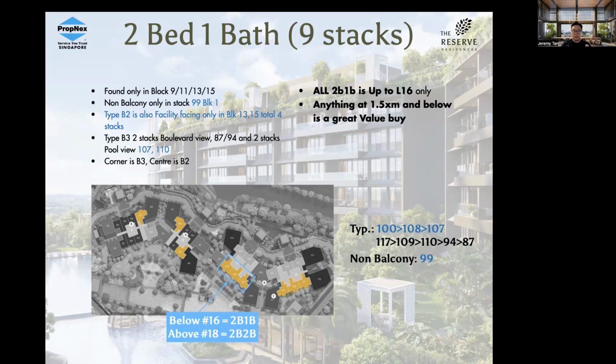So how do you pitch this to your clients? You pitch the garden view, the outward facing first, right? Then you share with them, potentially over here, we might be looking at a smaller per PSF jump if you're looking at the premium facings. So let's say they want outward facing, but they say, hey, that one got a bit of a west sun, right? So you can share with them that, in that case, we could potentially look at the pool view or facility view units.